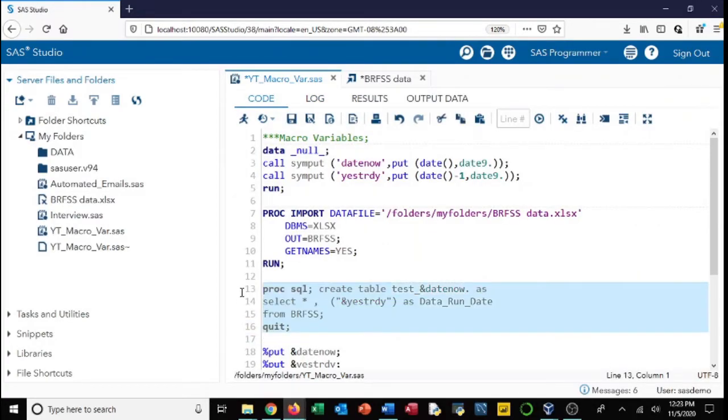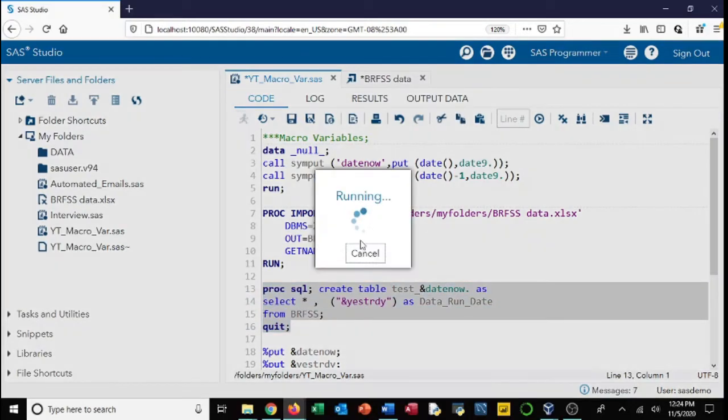All right, so let's go ahead and start and run this. I forgot the double quotations around this, so it'll run properly. One thing to note about quotations and macro variables is if it's a single quotation, it will not run. So if you have a macro variable within single quotations, it will not run. When using macro variables, you need to use double quotations so that it will run properly. So let's give this a try and see what happens.